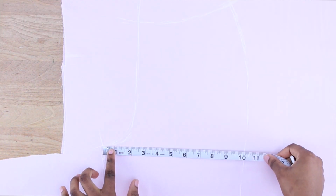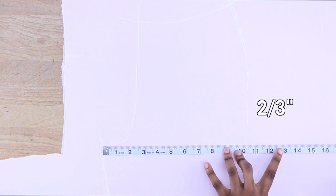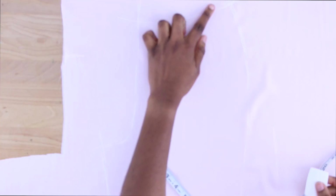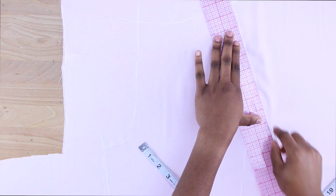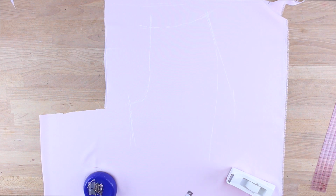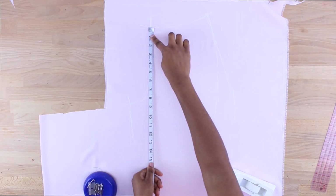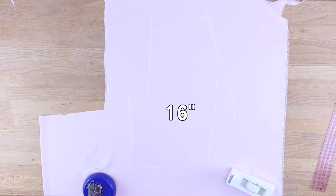So now by our crotch area, as you can see, I'm going to be adding about 2 to 3 inches. So you want this to be a little loose and not too fitted. So from your basic outline, you want to add about 2 to 3 inches and just connect it to your waistline, as you guys can see, like I've done here. So now we're going to measure how long we want our pants to be. So mine is about 16 inches.